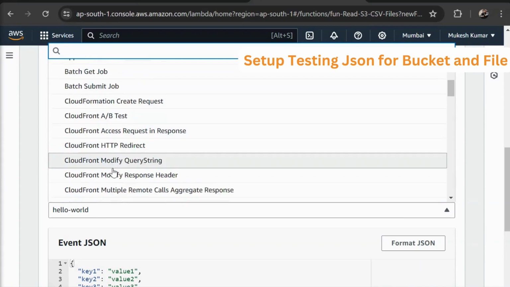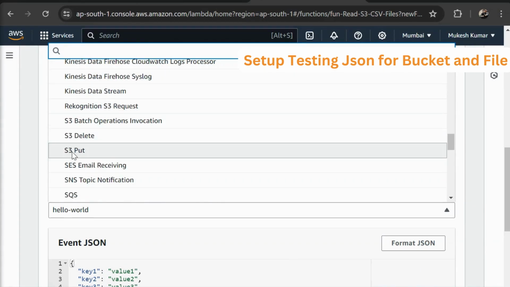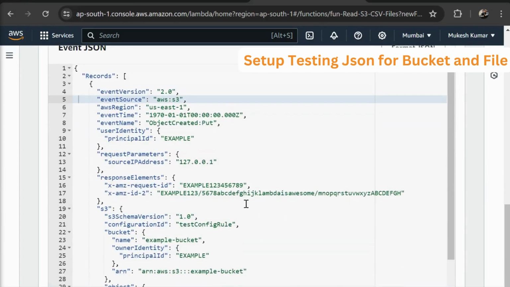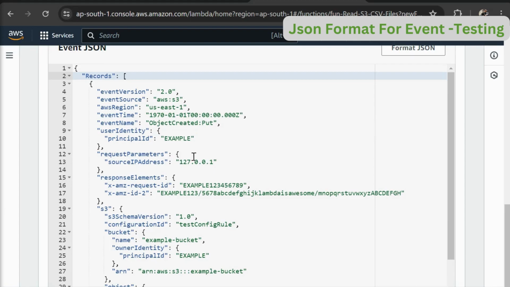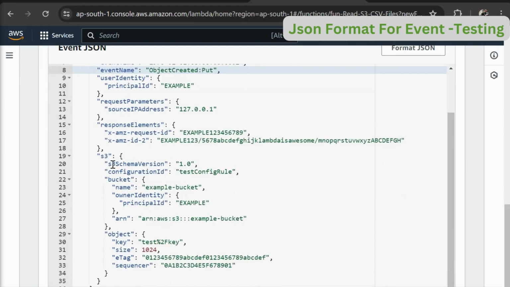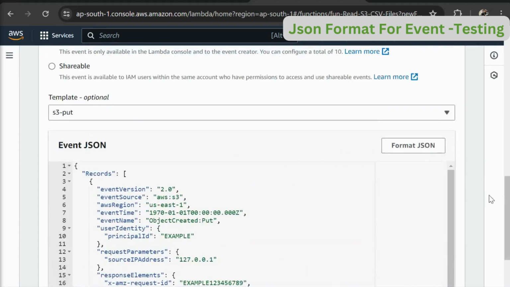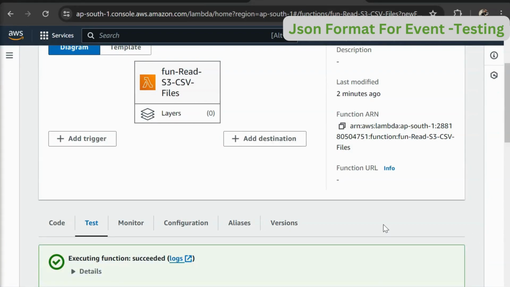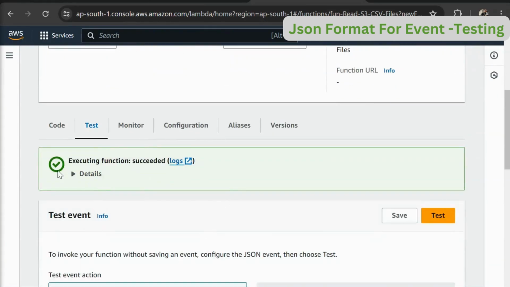In this template option we have to choose s3 put, and then you can see the record is the main root, and here you can see the event version, event source, region, event time, event name, user identity. But the important things we have are the s3 bucket and bucket name, s3 object and key. Okay, save this. Now our test is ready.